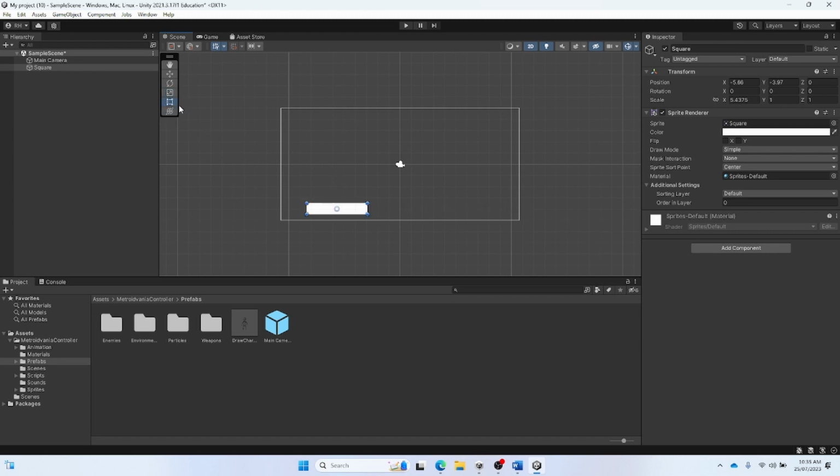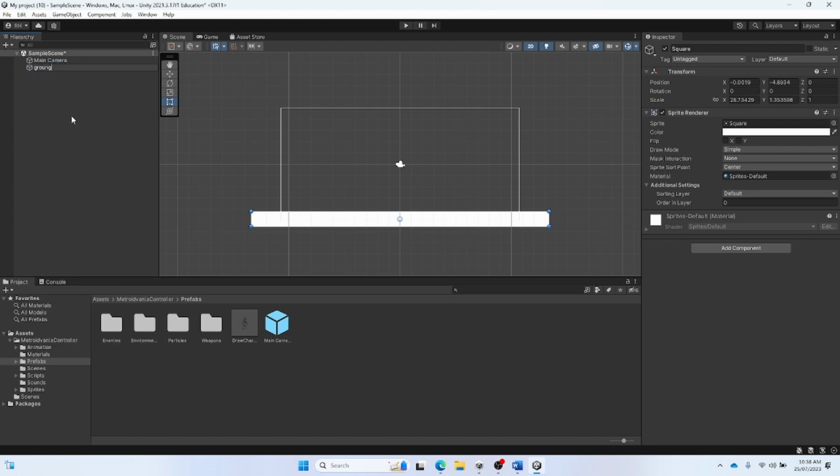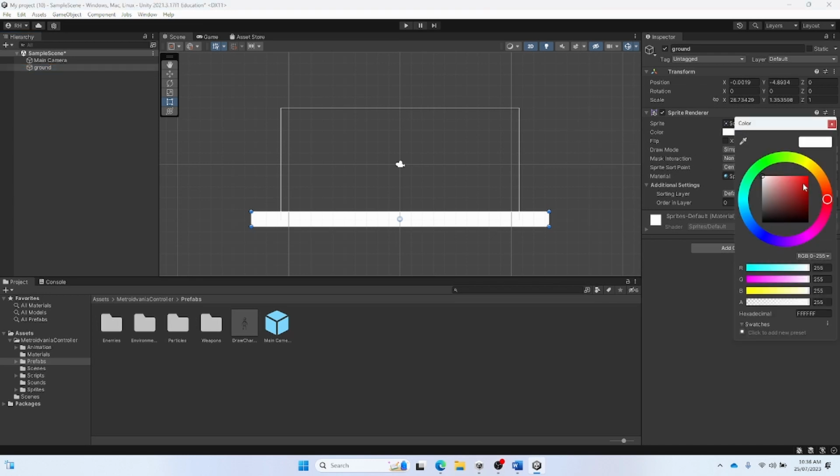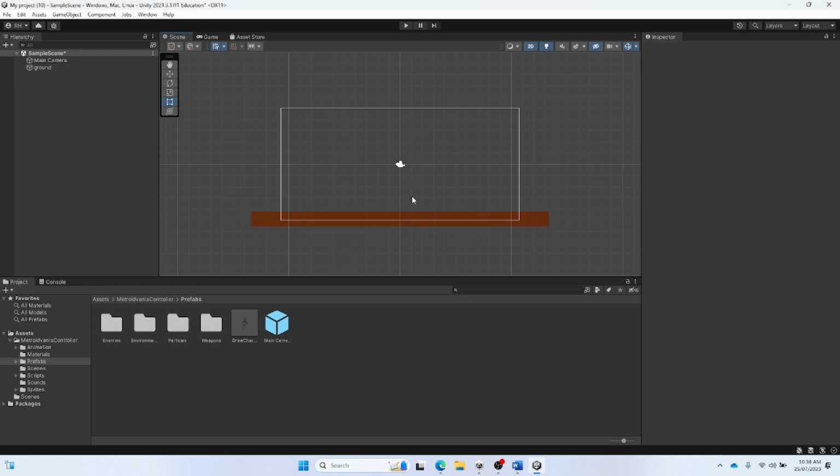Another way to do it is to click on this and we can drag it across so it's in our scene. So this white thing is in our scene. So I'm just going to place it here. So up here is our inspector. Here is our hierarchy where the name of that square is, so I could rename that. So if I go over here, right click, rename it, and I can call it ground. And now I probably want a brown color, so let's click on there and let's look for some kind of brown color. Let me see, something like that's fine. And you'll see it's gone to a brown color here.